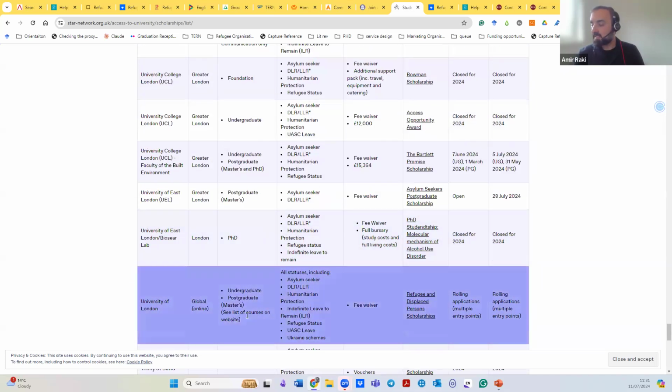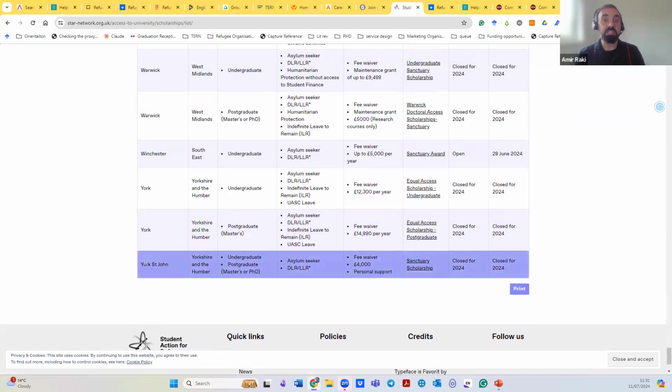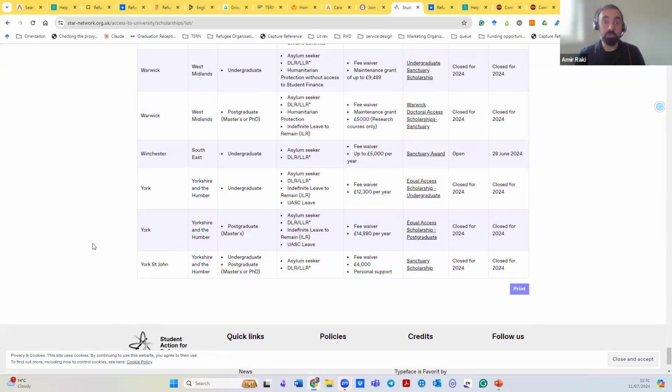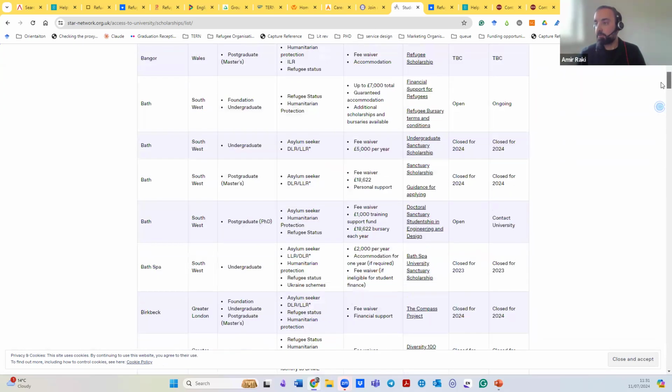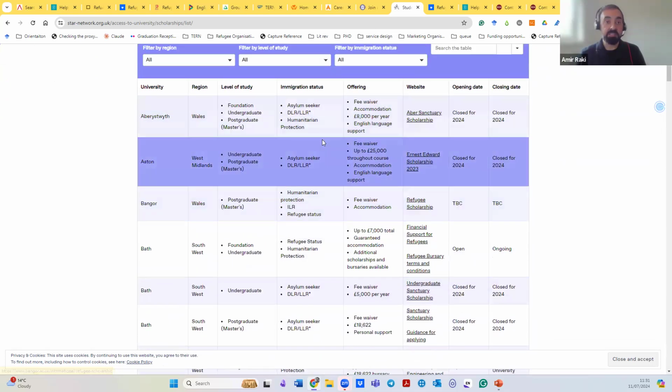So this is the list. And if you need a scholarship, only apply to universities that are in this list. That's first of all. The second point that you need to have in mind: some universities give scholarships for undergraduate only. Some give scholarships for postgraduates only. Some give a scholarship for both. So just check whether that university gives a scholarship for undergraduate, postgraduate, or both.